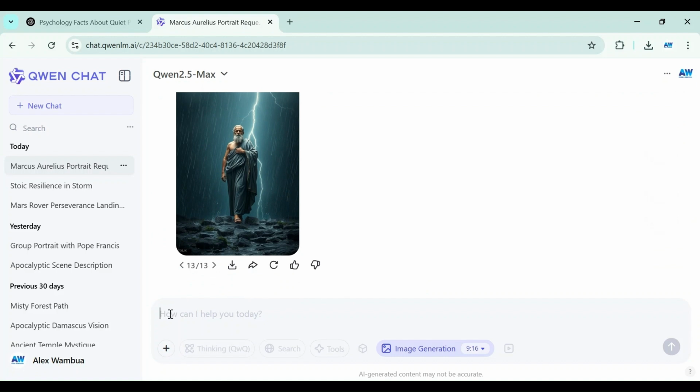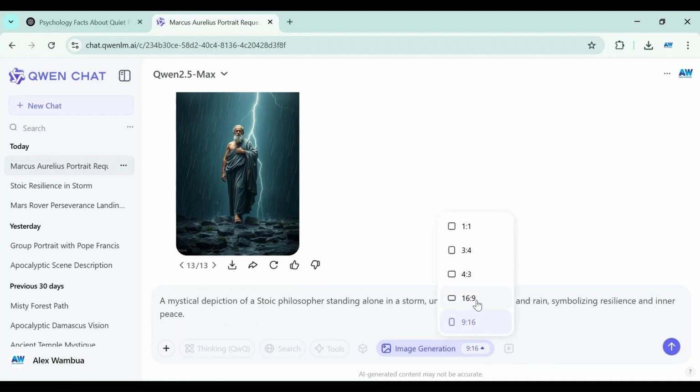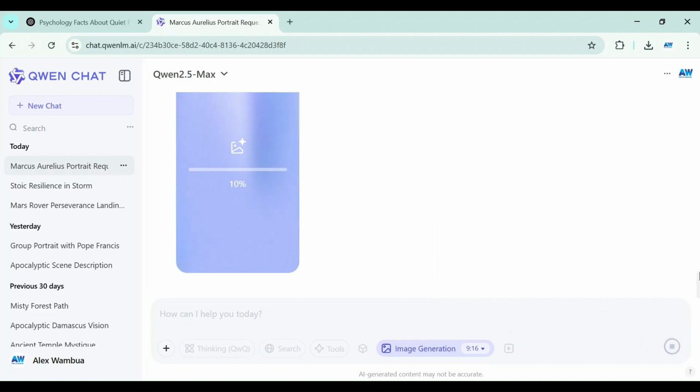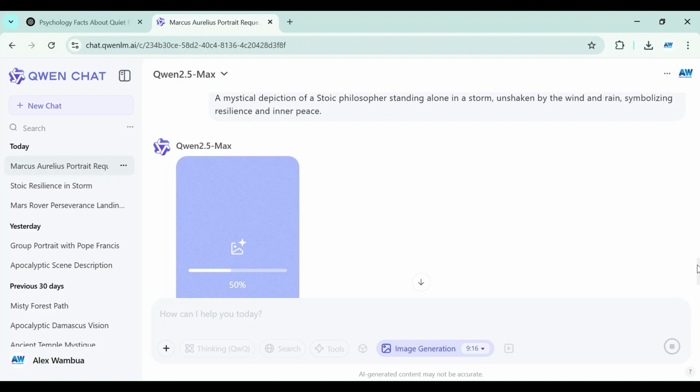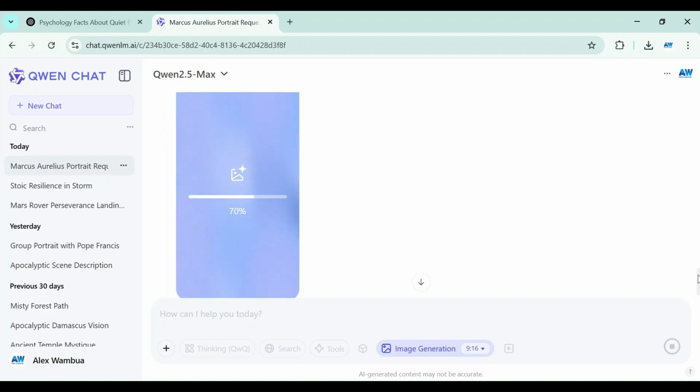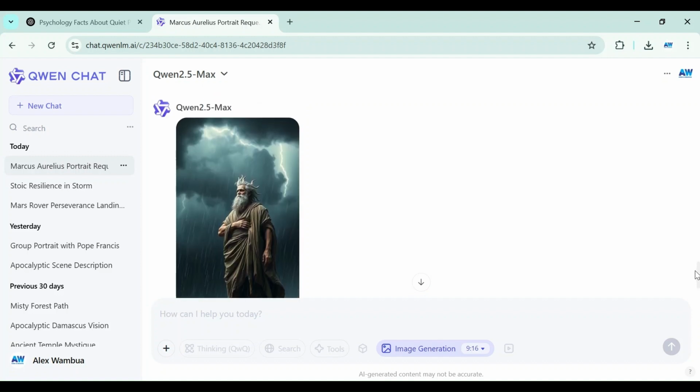So for images, I am going to use another AI tool known as Qwen. So you come to this particular AI tool and use your prompts to generate the images that you need to use in your faceless video.